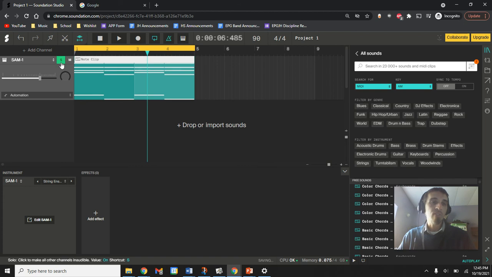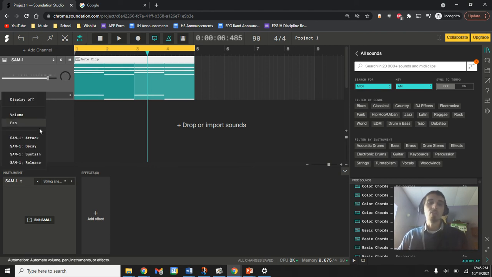Just like audio channels, you can solo, you can mute. If you don't want to listen to something at that specific moment, you can turn up the overall volume. You can change it from left ear to right ear by clicking and dragging. You can also automate things by clicking on the automation menu.